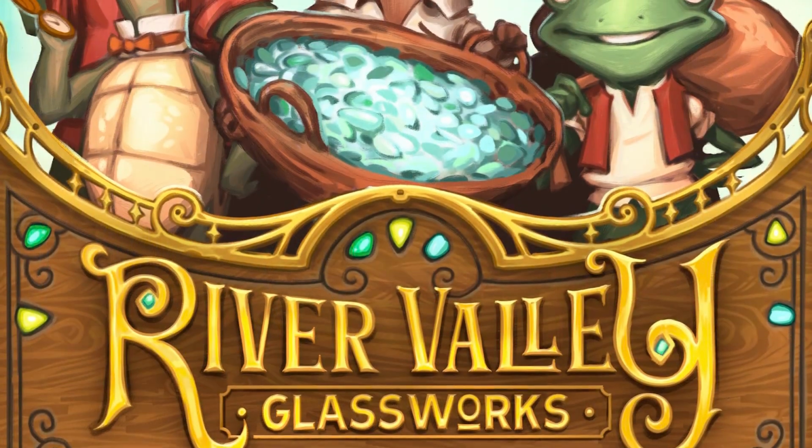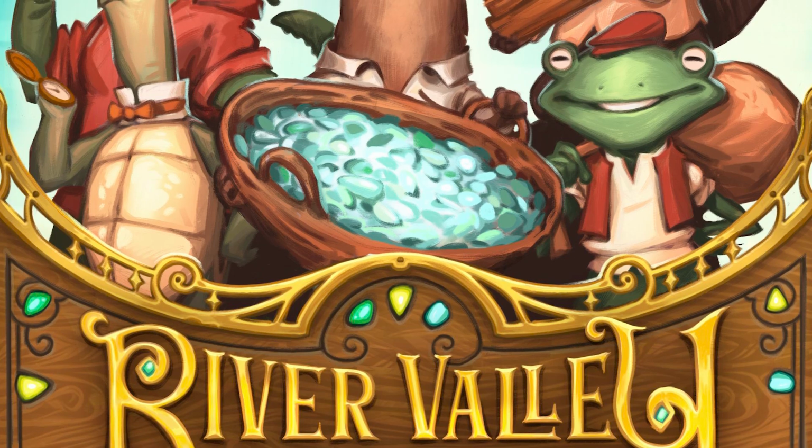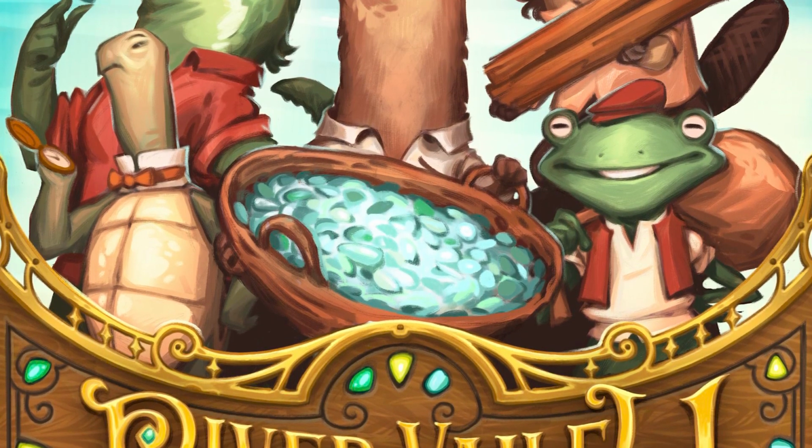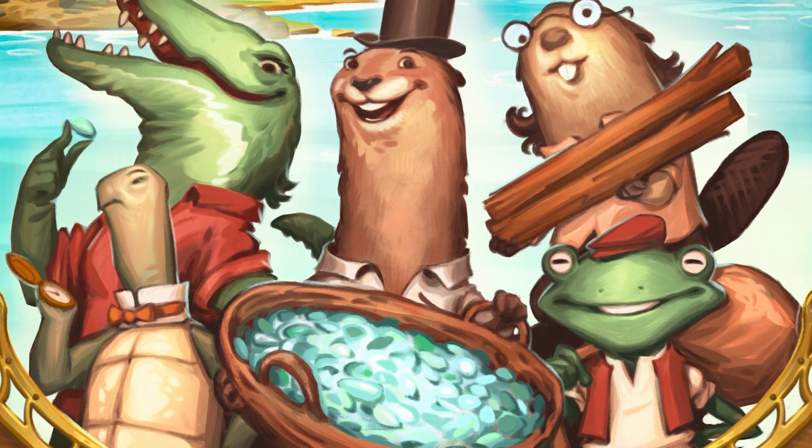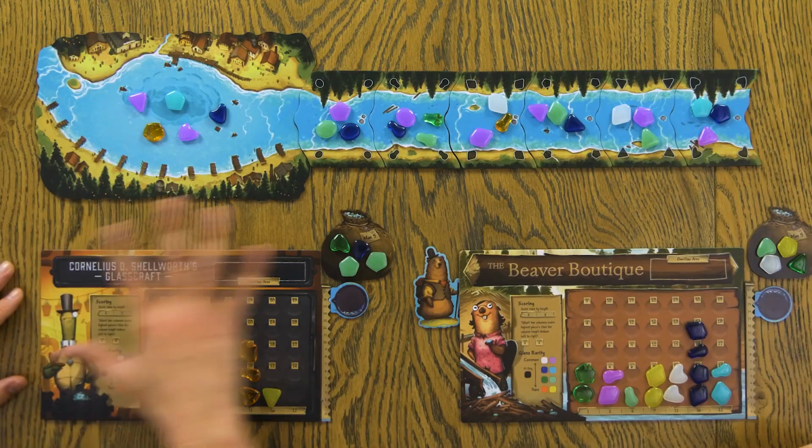Emily and I are here with a preview of Valley Glassworks. This is the latest design from Adam Hill, Ben Pinchback, and Matt Riddle. This one's coming from All Play, and I'm going to just tell you my brief description of this. It's kind of like Azul, with a dash of Everdell artwork. Yes, because Andrew Bosley is doing the artwork. So you're going to see it right here.